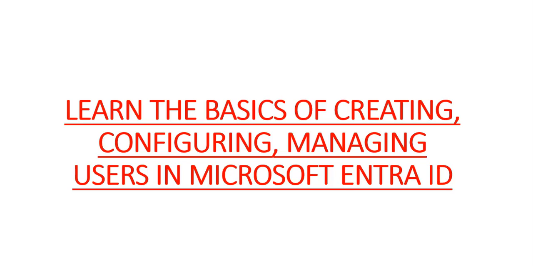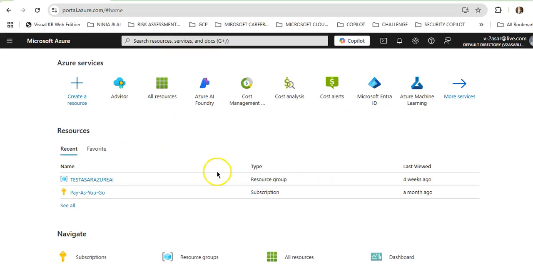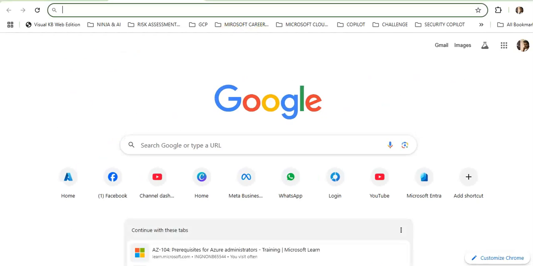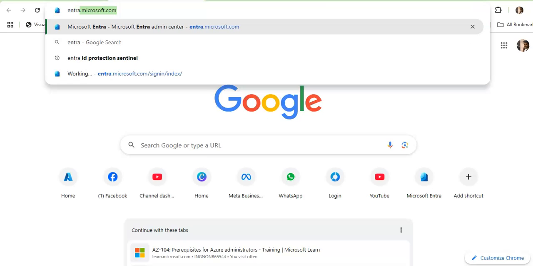Azure helps to make these sorts of challenges easier to solve with Microsoft Entra ID, the Microsoft cloud-based identity and access management service. So I'll just quickly log on to the portal and take it from there. All right, I'm logged on to the portal. I need to go to entra.microsoft.com. You will be in the Microsoft Entra Admin Center. To view the Microsoft Entra users, you need to select the users entry under identity.